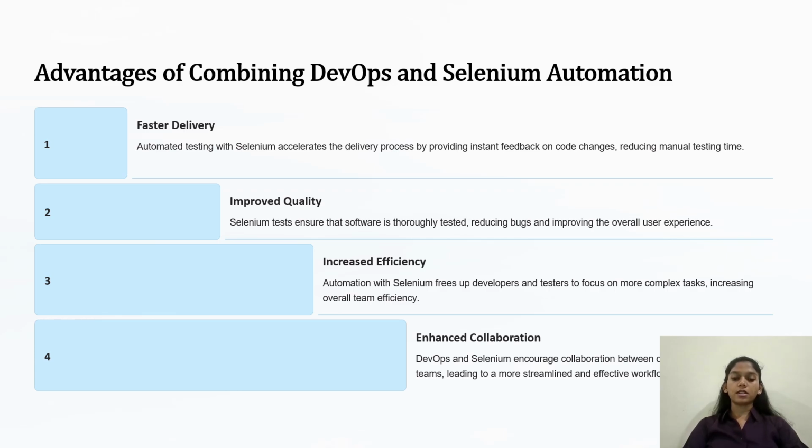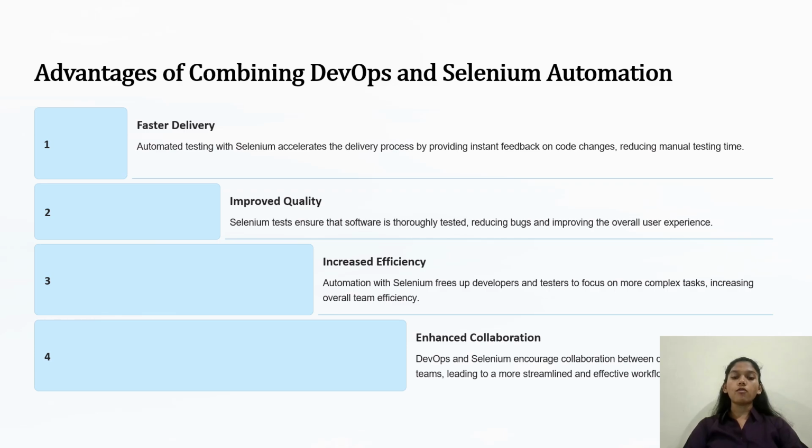By catching bugs early, Selenium ensures that applications maintain high quality standards. A broken navigation link detected in the staging phase can be fixed before it reaches end users. Selenium also allows testers to focus on complex scenarios while automation handles repetitive tasks. Instead of manually testing login flows every day, testers can focus on advanced user scenarios like multi step workflows.